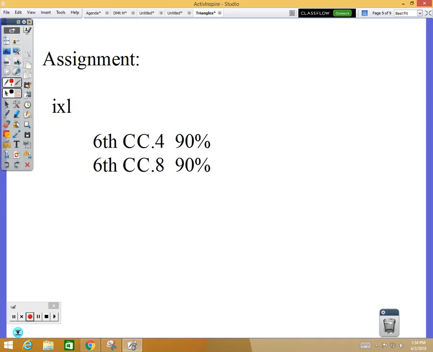All right, so this is what I'd like for you to do. Now that we've reviewed these things, on IXL, notice it is 6th grade. So there's a chance that you might already be partially finished with some of this. 6th grade, CC4 is classifying the angles. And then 6th grade, CC8 is finding the missing angle measurement. You may use your calculators, you may use your notes. Check them both. Again, you might already be at 90% because you did it last year, but check it. Don't just assume and say, oh, I think for sure I did it already.